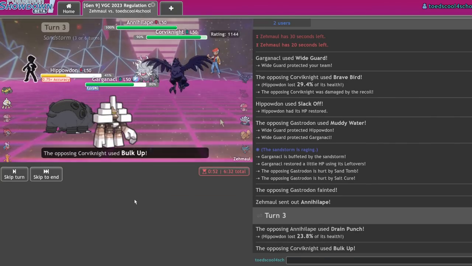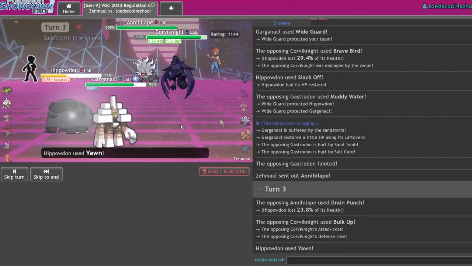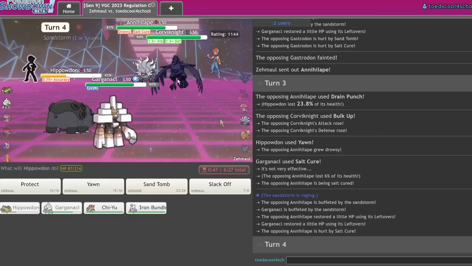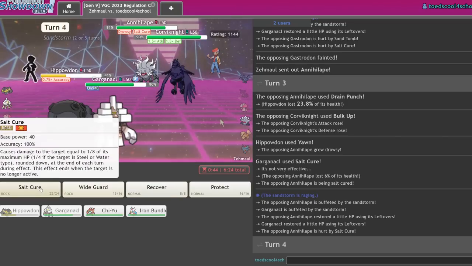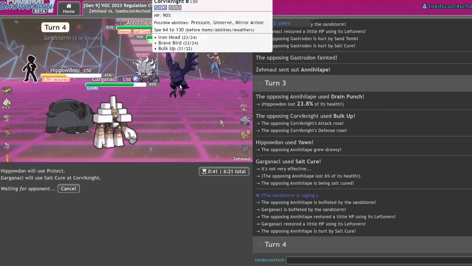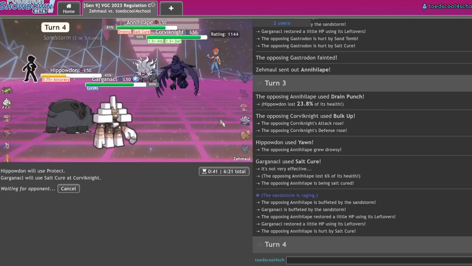Drain Punch. That is nothing. See, they thought we was a Rock type too. He's gonna get blended, dude. All right, I'm gonna protect here and Salt Cure. Yeah, go for it. Because I don't think he's gonna set up again. I think he just wants to attack.